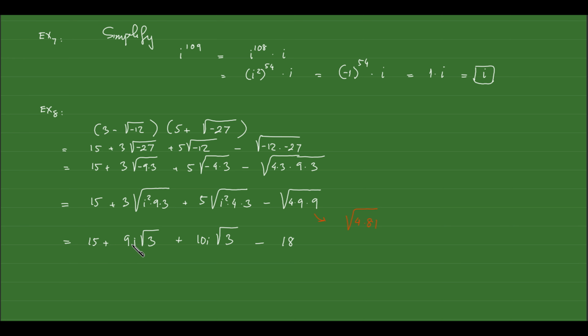And now what we have is 9i plus 10i. I can combine like terms because it's the same radical and the same radical. So we have 15, 9i plus 10i is 19i square root of 3 minus 18, and 15 minus 18 gives you what? Negative 3 plus 19i square root of 3 as the final answer. You cannot do anything else. So, you know, if this one is 18, maybe we can go ahead and factor negative 3 out, but this is 19. 3 does not go into 19, so I'm going to just leave it like this as the final answer. Okay.